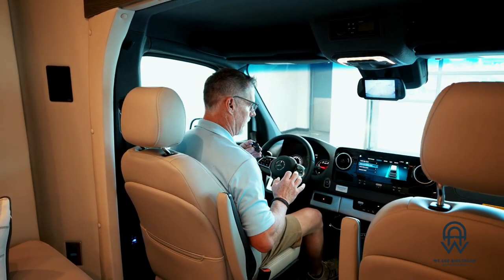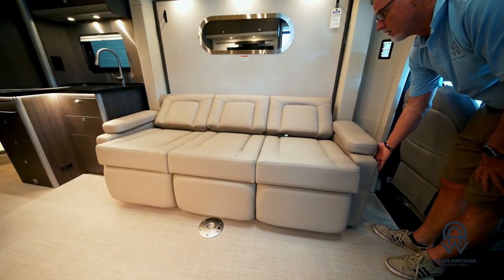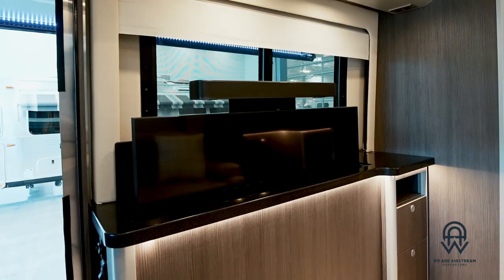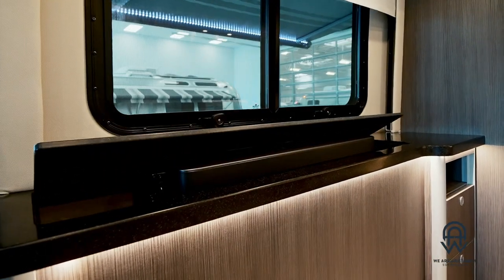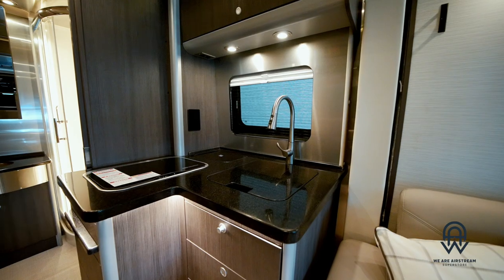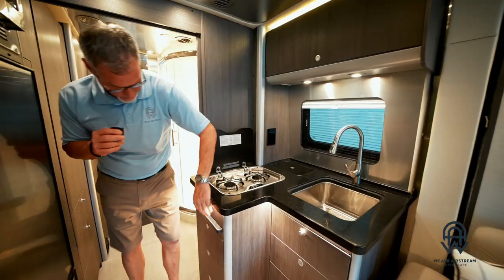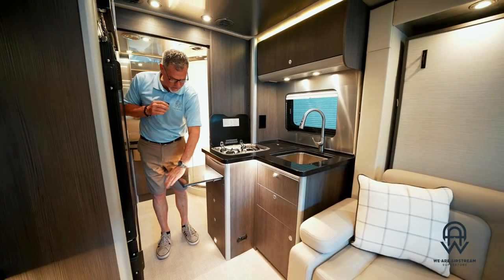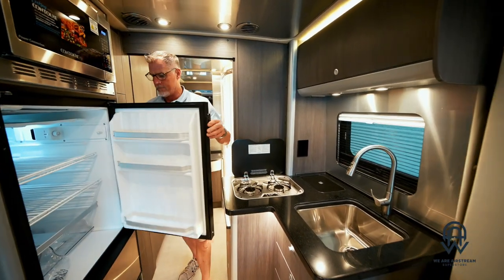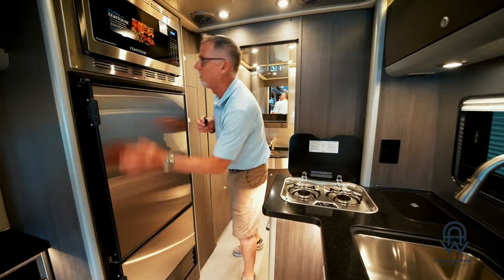Let's go take a look at the living quarters. Back here we're showing you the couch, which turns into a bed, with auto ottomans as well. The TV is in the up position — it's on a televator, so press a button and it goes down. Storage is everywhere. You've got tabletops that can go in two separate areas, a very large sink, two-burner stovetop, extra counter space, a waste basket, and additional countertop space for plates, pots, and pans. Storage underneath just like at home, and a separate refrigerator and freezer for plenty of food storage, plus a convection microwave.